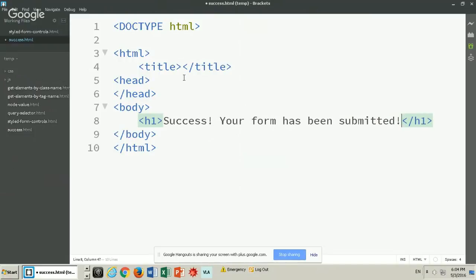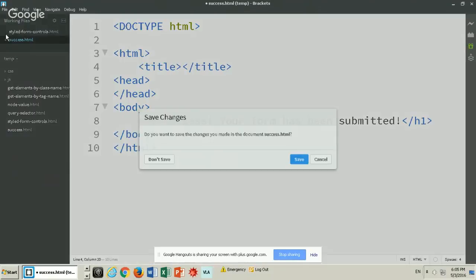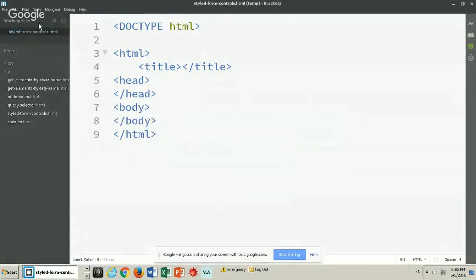Is everyone clear what we are doing here? Right? We're just creating a mock page since we don't have a PHP page to actually do the processing. Okay, and that's all for success.html, so I'll close it. And then save, and then go to the styled form.